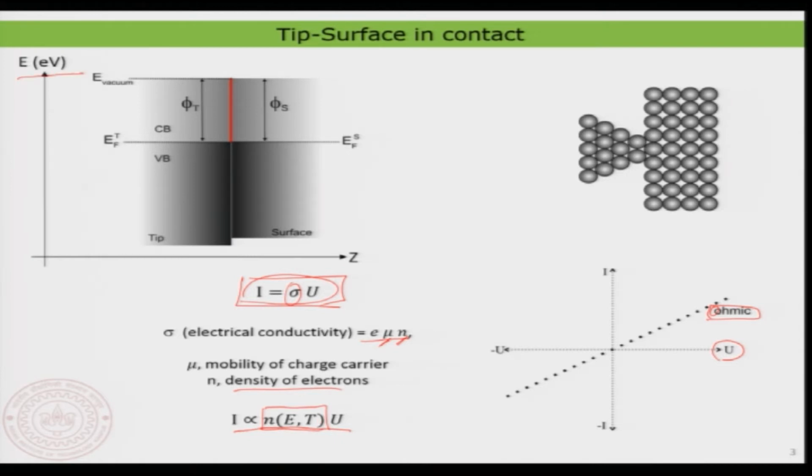That energy is the electron energy, and T is also included, because, as we discussed the other day, when you define the distribution of electrons inside a material, one needs to consider the Fermi-Dirac statistics, which tells you the absolute distribution of electrons within the material at a given temperature.